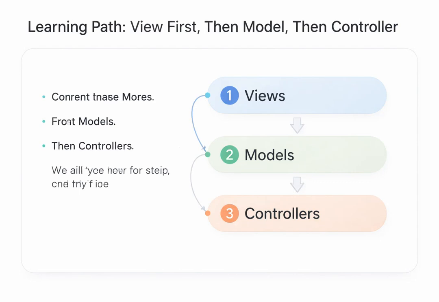The instructor sets expectations for how the class will proceed. Right now, the focus is on views. After that, the class will move toward models, and then controllers, step by step, one at a time. This matters because MVC concepts are easier when learned progressively. First, understand what the user sees, then how data is represented, and finally, how logic connects the two.